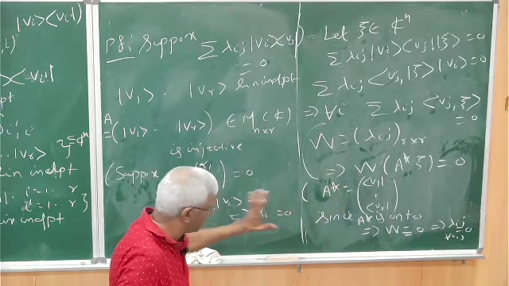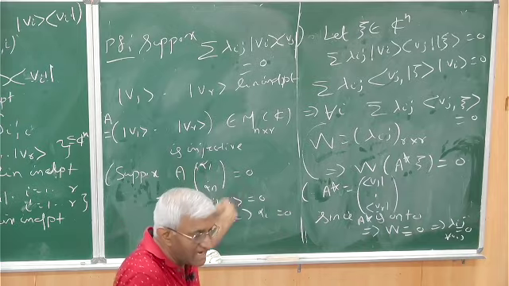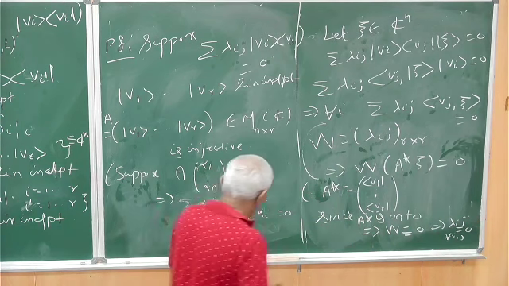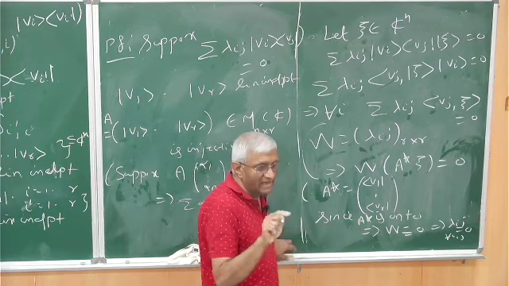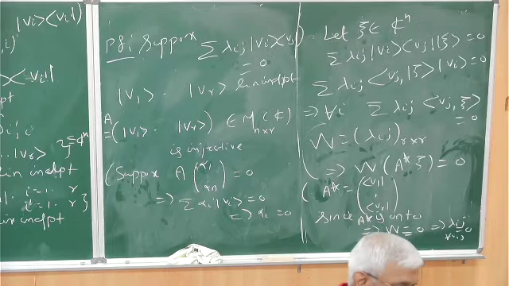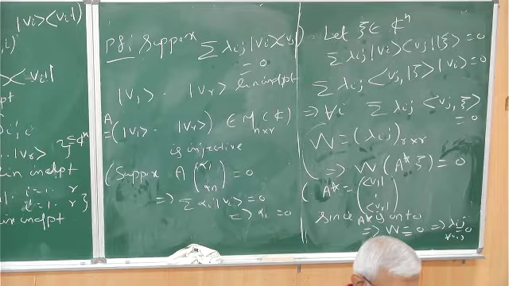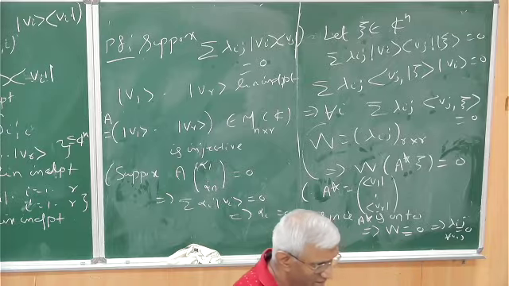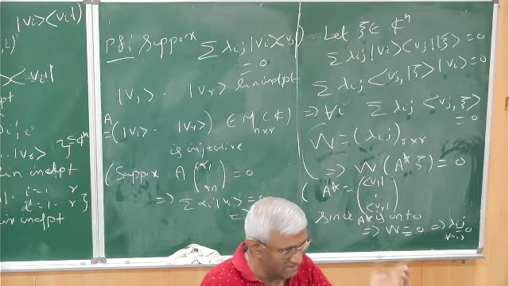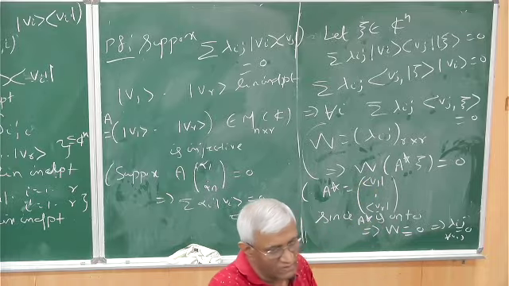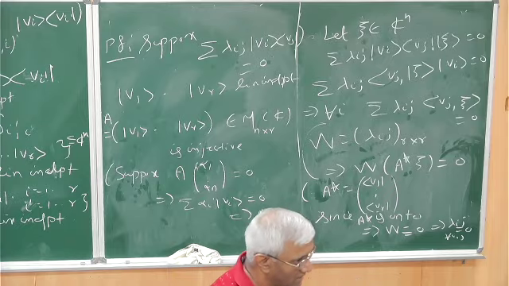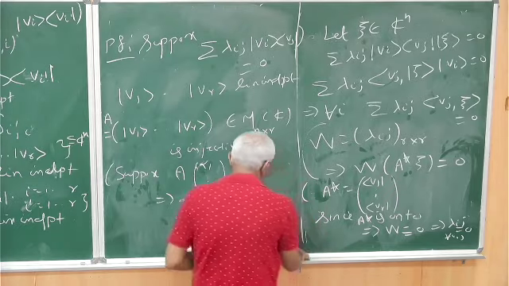Now all we need to prove is that if a matrix A is injective, then A star is onto. It's equivalent, and it follows from kernel of A equals range of A star perp in finite dimension. In infinite dimension, you have to take the closure and other things. You can prove it, leave it as an exercise. You just take the inner product: something is 0 if and only if its inner product with everything is 0.